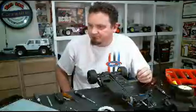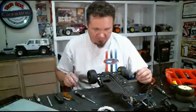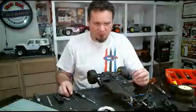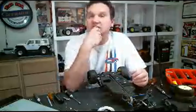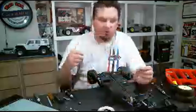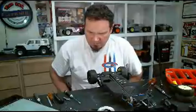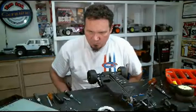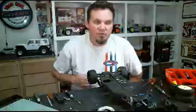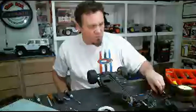Favorite RC car ever? That's tough because I have a lot of favorite RC cars. I don't know. Man, that's a tough question. Those are so hard because I can almost divide it into categories. Probably the XXX buggy, or the XXXT, the original XXX buggy and XXXT. Probably my favorite car.